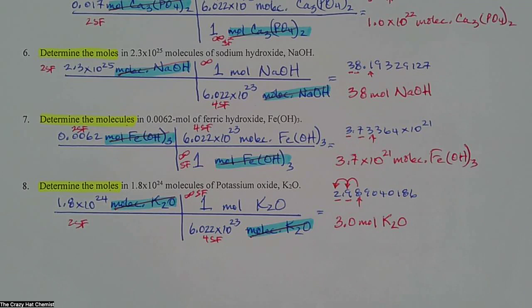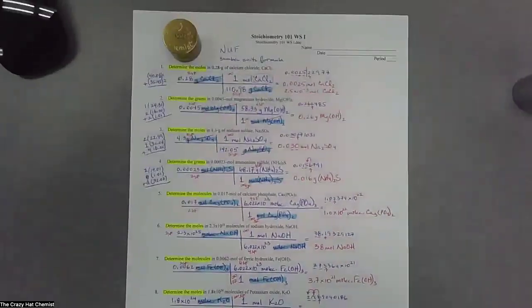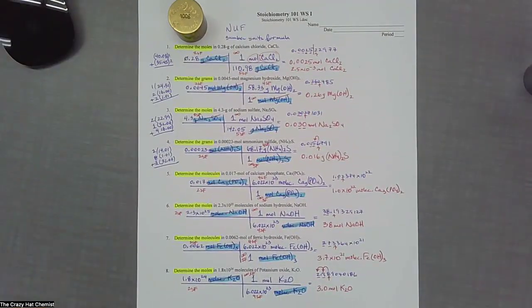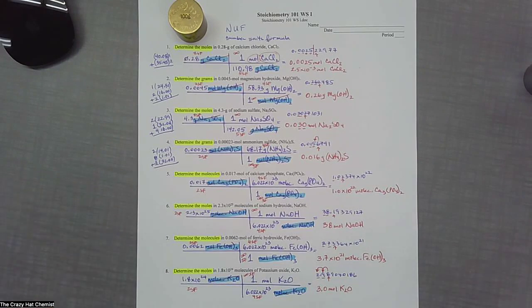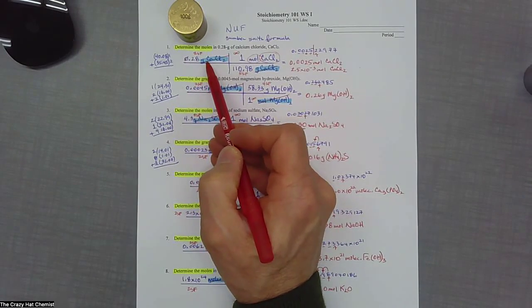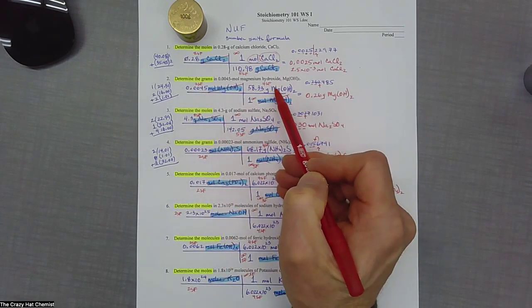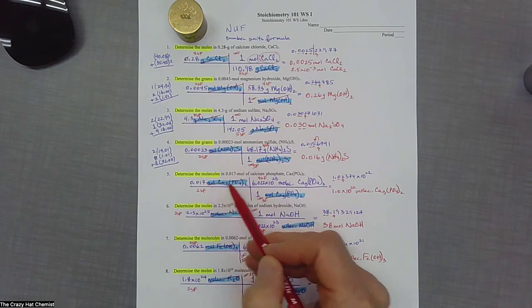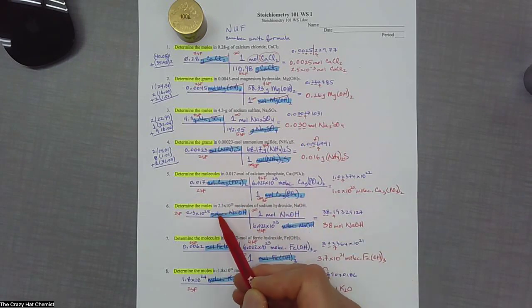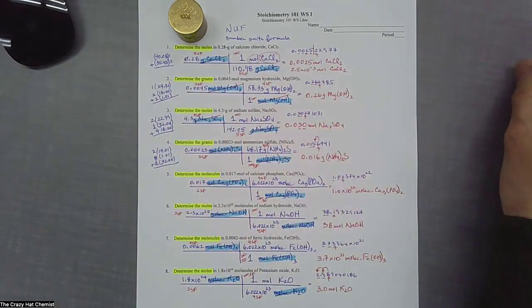Oh my gosh. You guys have done a fantastic job. This is 8 problems. I'm going to zoom on out so you can just briefly take a look at this whole worksheet here. We have done many things on this worksheet, and this is what we've got for our worksheet right here. That looks beautiful. We've done molar mass calculations. We've converted from grams to moles. We've converted from moles to grams. We've converted from moles to molecules, and then we've converted from molecules to moles. So we've done many different conversions here today, and I hope you are enjoying this.